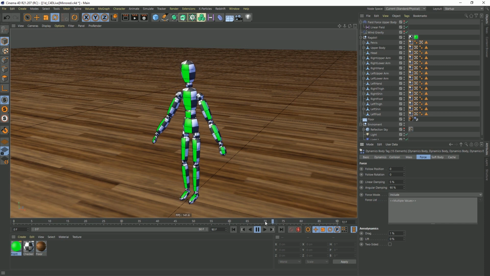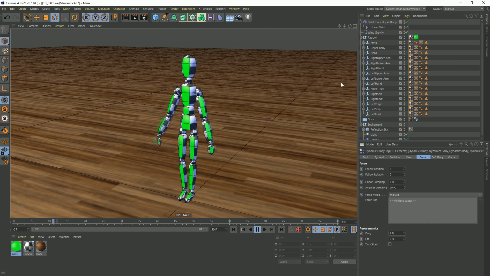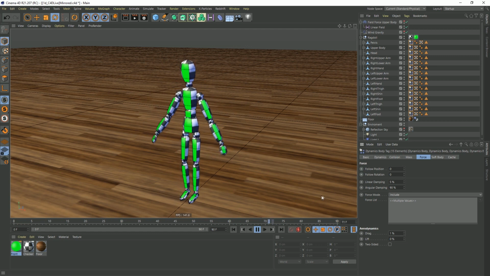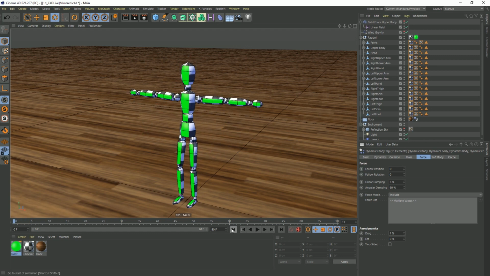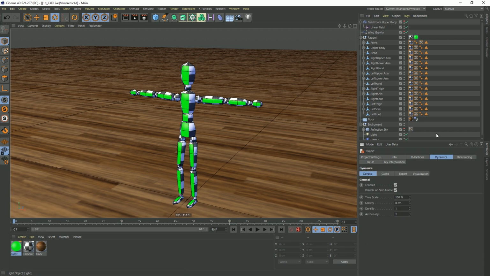Okay, so that's all good. The next thing I would like to do is make this calculate just a little bit quicker. And to show you that, let's go ahead and pause it, rewind, hit save, and let's go to the global settings again, Control D or Command D. And under Dynamics, I'm going to click on the Visualization tab. If you've never clicked on this, it shows you what the dynamics are currently doing.